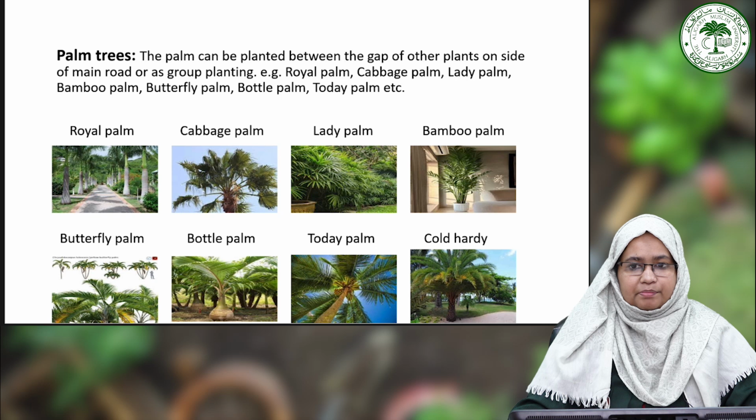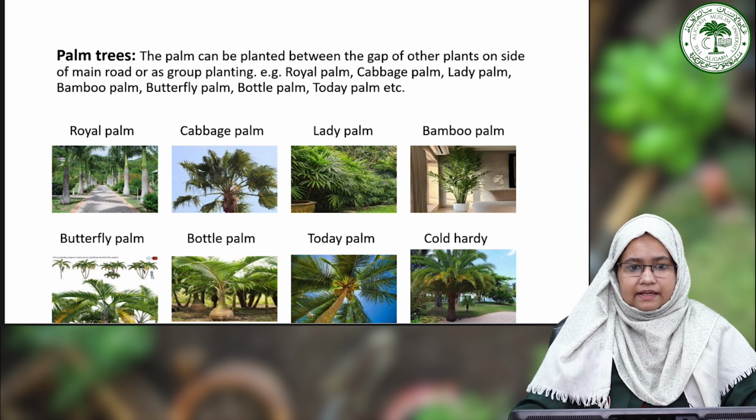Next is palm trees. They can be planted between the gaps of other plants on the side of the main road or as a group planting, like royal palm, cabbage palm, lady palm, bamboo palm, butterfly palm, bottle palm, toddy palm or cold palm.